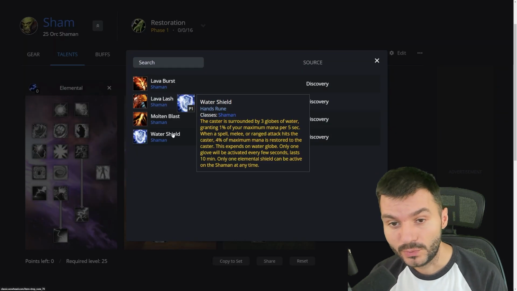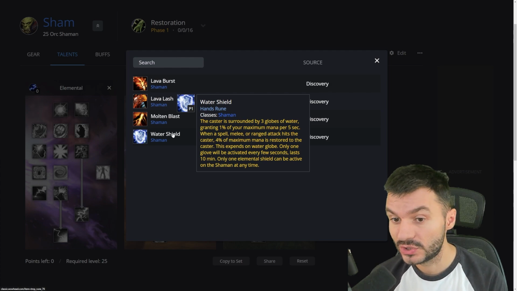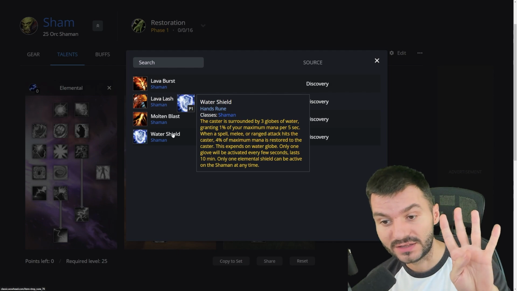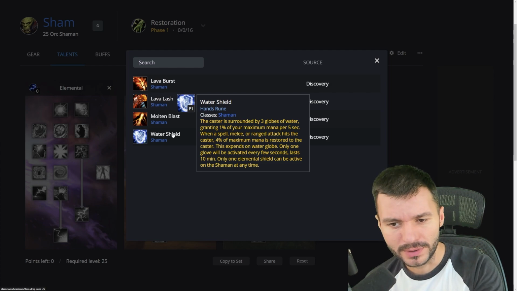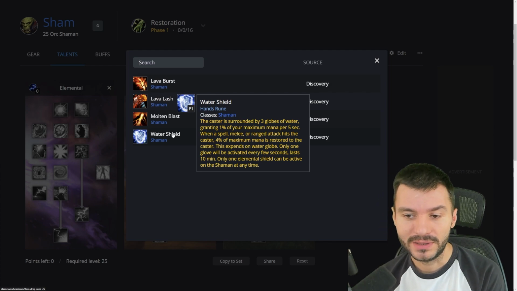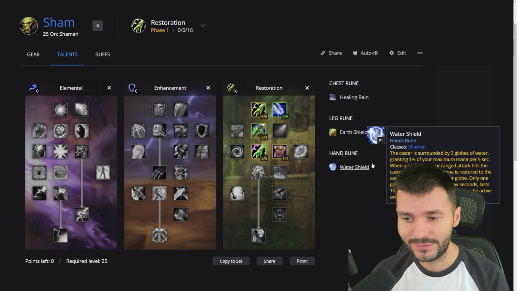And for the last rune, we have the Water Shield. The caster is surrounded by 3 globes of water, granting 1% of your maximum mana per 5 seconds. When a spell, melee, or range attack hits the caster, 4% of maximum mana is restored to the caster. This expands on Water Globe. Only one globe will be activated every few seconds, lasts 10 minutes. Only one elemental shield can be active on the Shaman at any time. There we have a bit of mana regeneration back, especially more if you take damage.